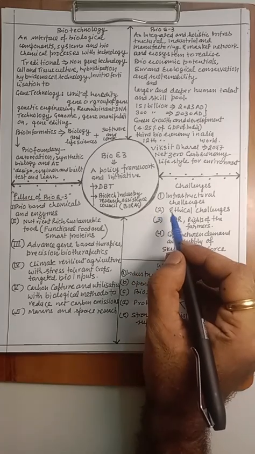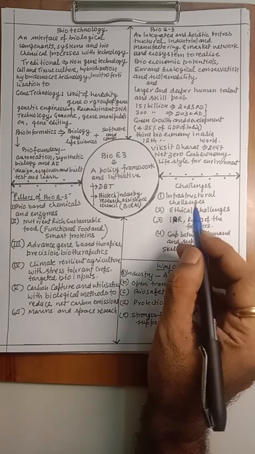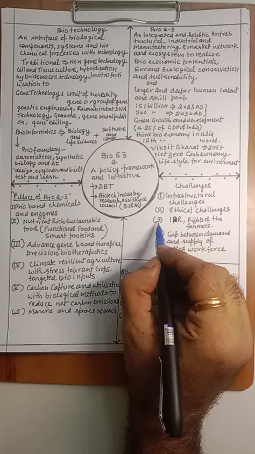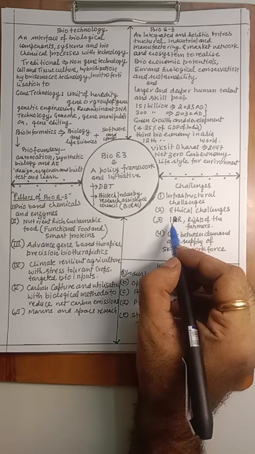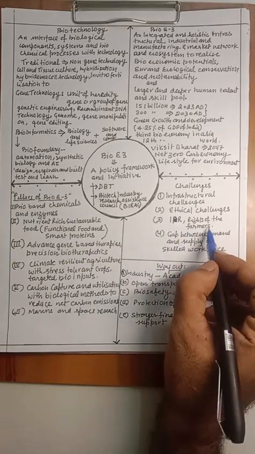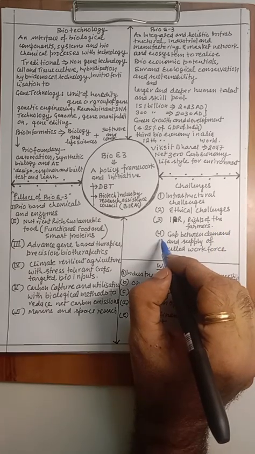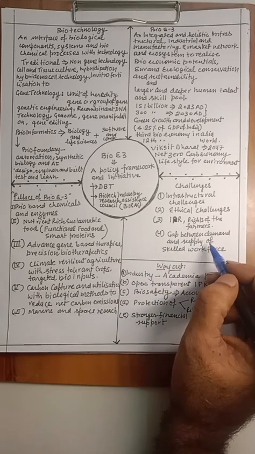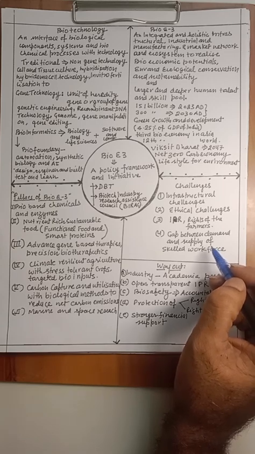Second are ethical challenges related with right to privacy, biosafety. Third challenge is related with ambiguities on intellectual property rights, ensuring rights of the farmers, safety of the consumers, and fourth challenge is related with gap between demand and supply of skilled workforce, which could be interfering with interconnecting backward and forward linkages of bioeconomy in India and interconnecting bioeconomy in India with the global economies.